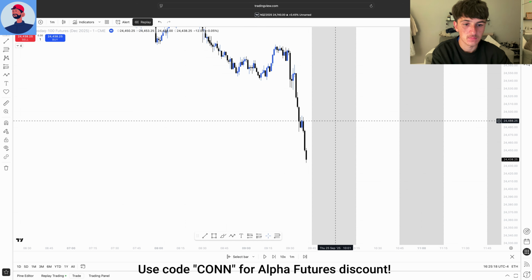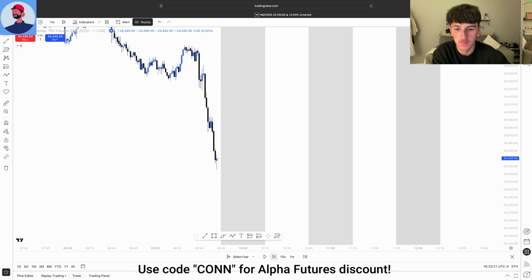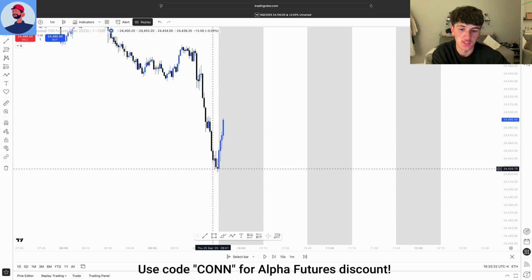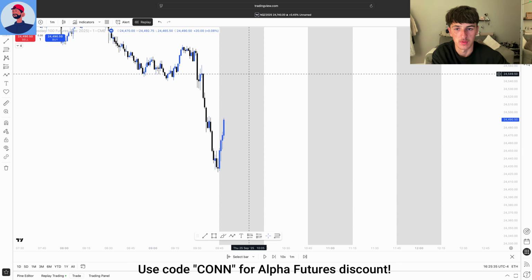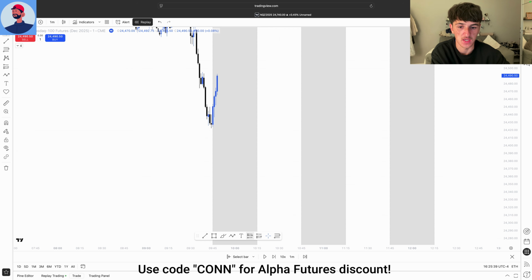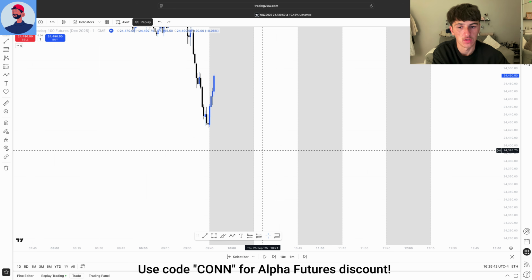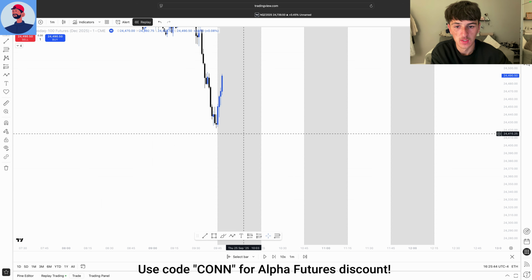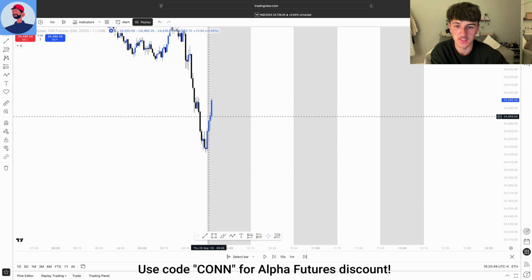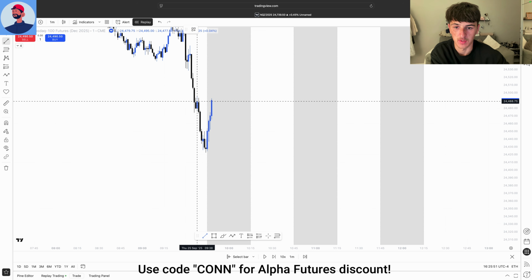Now that is the general idea, and that is how it's going to look the majority of the time. So if we transfer that over now to real time, you'll see that here we enter the macro and immediately we start pulling back up. This is good. This is what we want to see, because this is already telling us that the intention of this macro is bullish. The second we enter this macro, we start flipping bullish. So that already tells us that we might be getting a setup here. If we'd just continued flying down, the chance of us getting a bullish unicorn would obviously be very slim. But the second we enter this macro, we do start pumping, so that's great. This now tells us that buyers are stepping into the market.